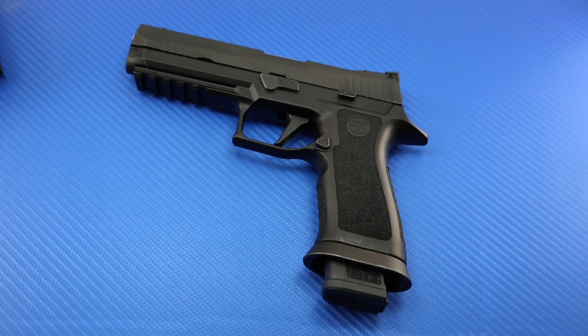Of the 400 rounds I fired, there were no failures whatsoever — this thing ran rock solid, just like every P320 I've ever shot. Amazingly, even though I was going from a red dot optic system to iron sights I haven't shot in about six years, within about a hundred rounds I was shooting on a steel plate rack with the accuracy and speed that was as good as I could do with my P320 compact — and in some cases actually better. The gun shot faster, shot smoother, the draw was easier, and doing reloads was easier. With a little more practice, I'm going to see real improvement in my competition performance going to this platform.